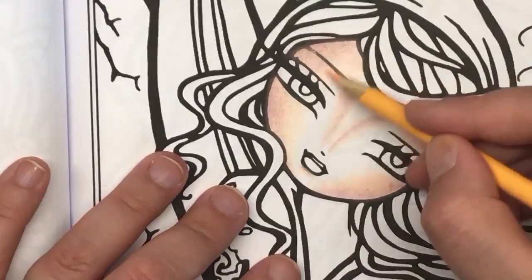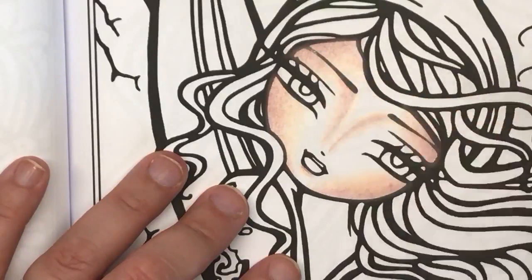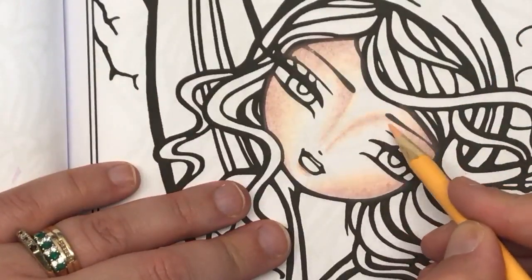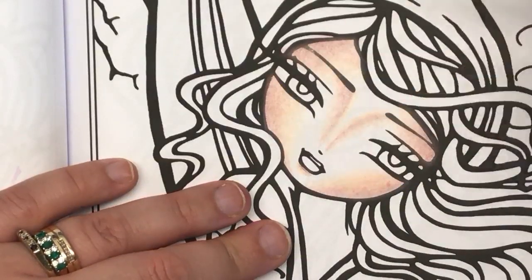So usually if it was Prismas or a different kind of pencil that's much softer and easier to work with, I'd probably go a bit further with this skin and blend it even more and make it much more high contrast than it is. But I really don't want to ruin a good thing that we've got going on at the moment.